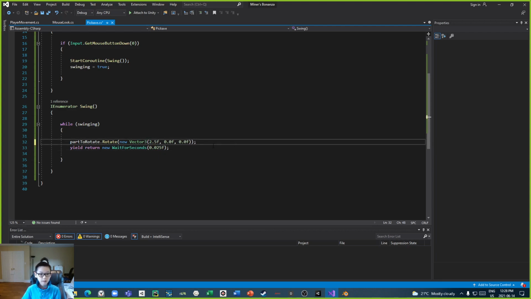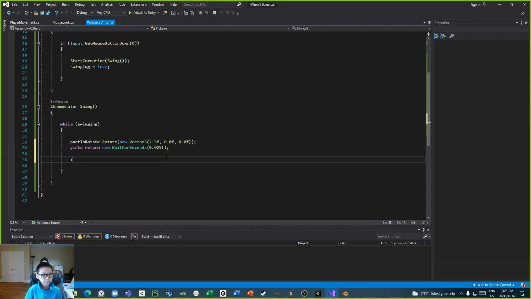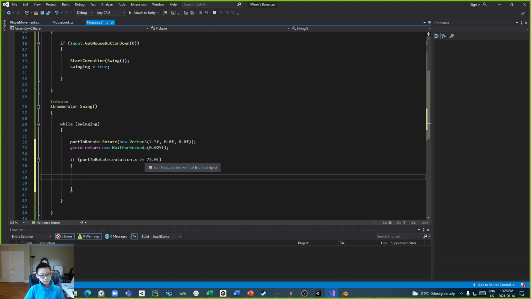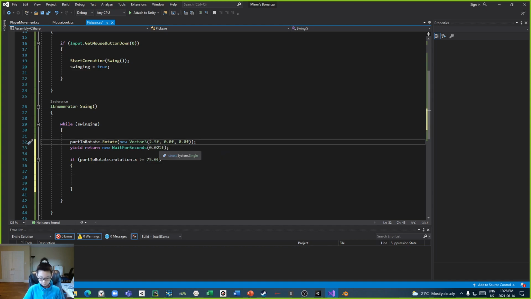Let me just... So after this while loop is done, we're just going to have an if part.transform.rotation.x is more or equal to 75. Well, in that case, this swing can be false.